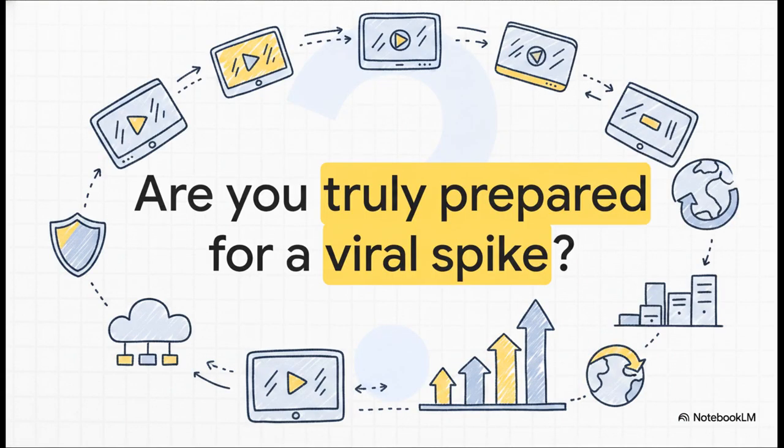Which brings us to our final thought for today. I want you to look closely at your own technical setup right now. Is your current streaming infrastructure truly prepared for the next unexpected global viral spike? Because honestly, when millions of screens light up simultaneously demanding your content, you really only have one chance to deliver a flawless experience. Do you have the proximity, the dynamic scaling, and the failover mechanics to actually make it happen?